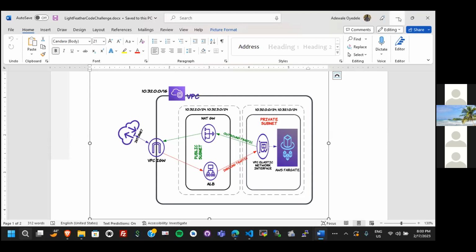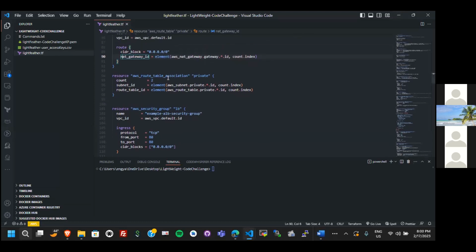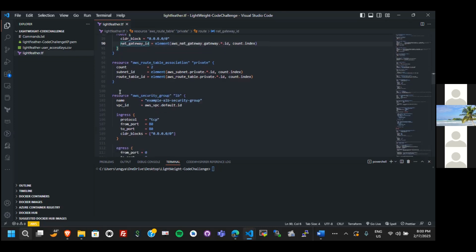As a matter of fact, there are two other resources that are created when a load balancer is created. We don't just create a load balancer alone. There are two other resources, and with the security group, it makes it three resources that must go with a load balancer.